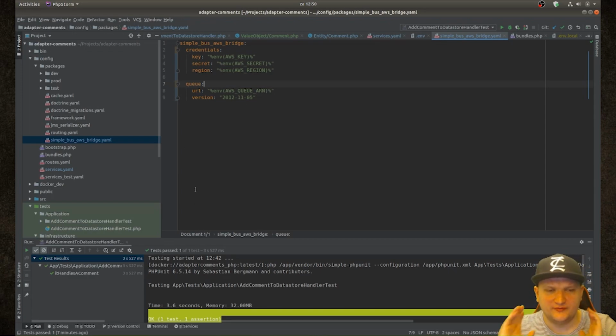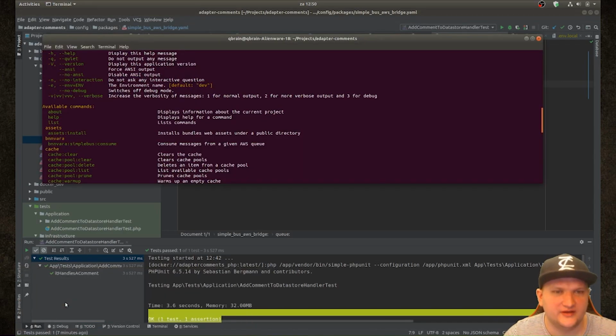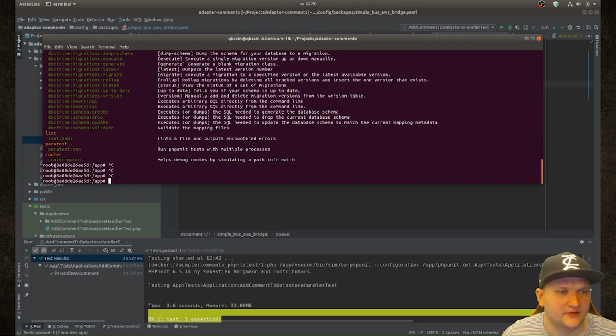So you consume a message with the bnavara simple bus consume command, and supervisor will make sure that command is run every time. So you can literally consume messages every single second. For now, we're going to do this manually so I can demonstrate the process. But remember, if you want to use this method within your production environment, use something like supervisor to make sure this command is run every now and then.